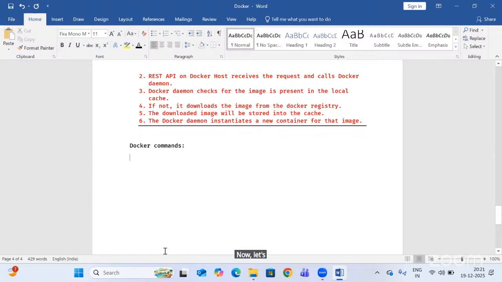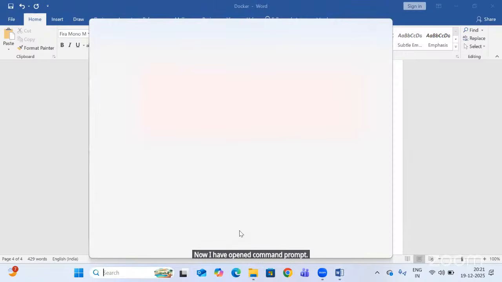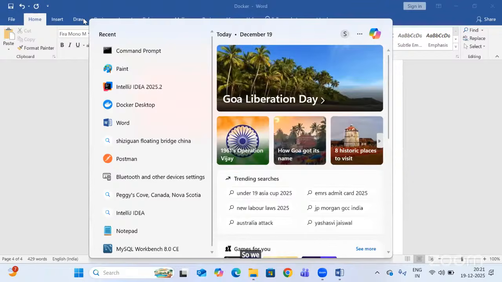Now let's see what I'm trying to do here. I'll open the command prompt. Now I have opened the command prompt. This command prompt acts like a Docker client, and a Docker daemon is running, that is, the Docker engine is running. We have installed the Docker Desktop software.